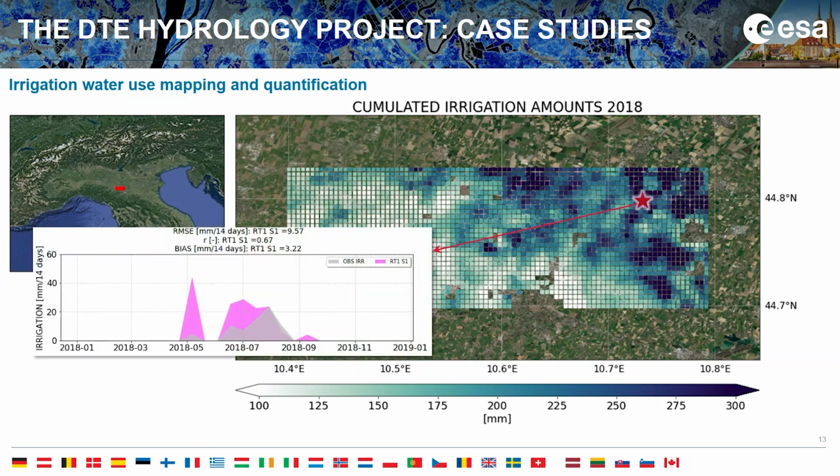We also validated a bit with the data we had, highlighting that we are overestimating irrigation a bit, especially at the beginning of the season. But again, this is just to show that there is a connection also with in situ data, because the in situ data itself here is not so clear, let's say. However, here the message is not the performance in reproducing irrigation, but what can be done with this kind of tool.